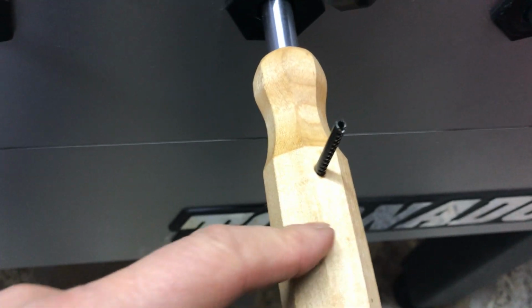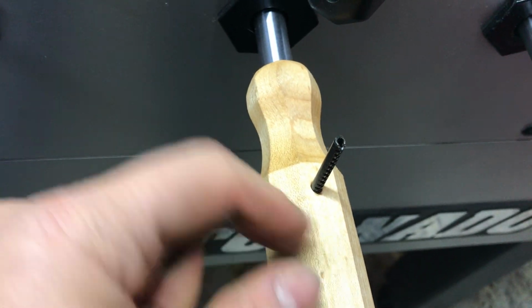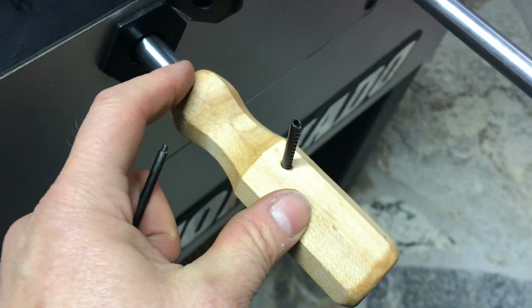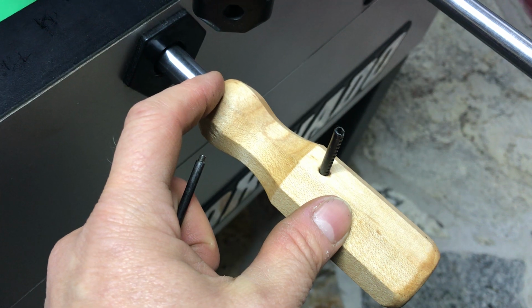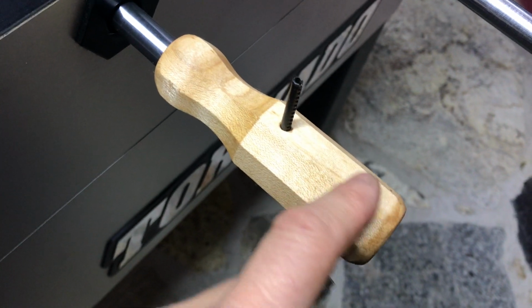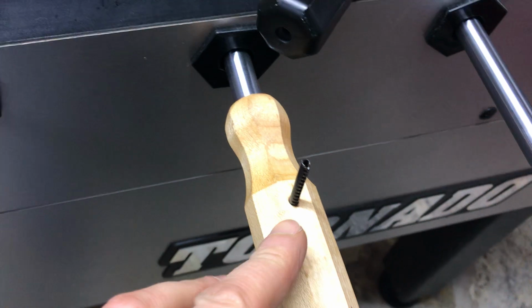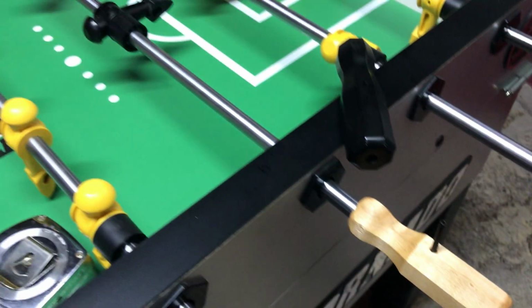So the 1 inch brings the bar up into here, so I guess that's not too bad. You have this much of the handle with the bar inside of it, so I guess it's not as bad as I was thinking. But you have about this much of the wood that there's no bar in. Okay, so I'm going to finish tapping this one in, and then we're ready to play with this table.